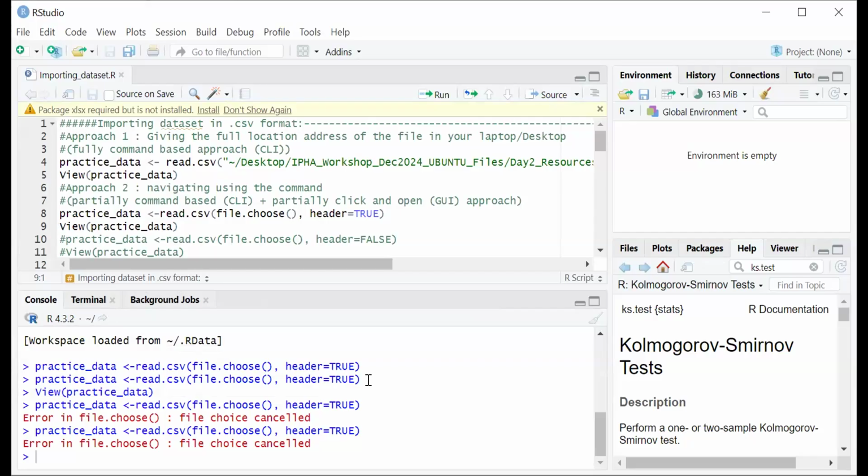Is it working for everyone now? Yes, sir. Okay, fine. One request, sir. The practice_data file that we have shared in the WhatsApp group is an XLS file. We don't have the CSV file for that. Haven't I shared both the files? I could see only one. No, you have shared both the files, sir. Even for me, only one file is visible.